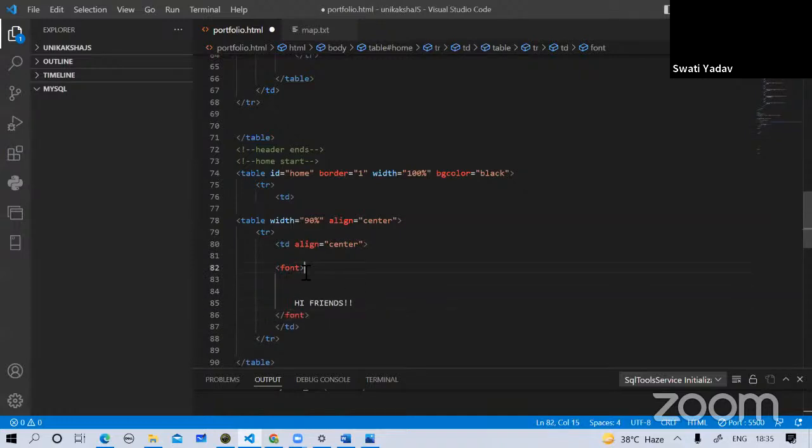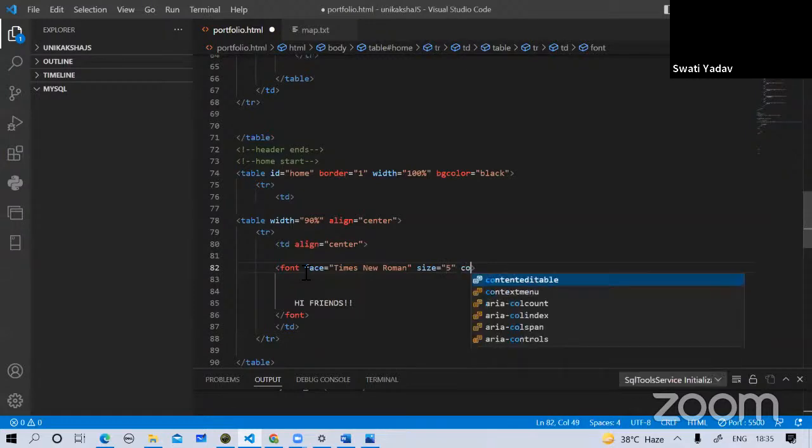And with the face property, you can give any font family name, whichever font you remember, like Times New Roman. Then if you want to set the size, you write size equal to any size you want to give your text. Let's say we give a size of 5. And if you want to set the color, you can give color equal to, let's say, green.